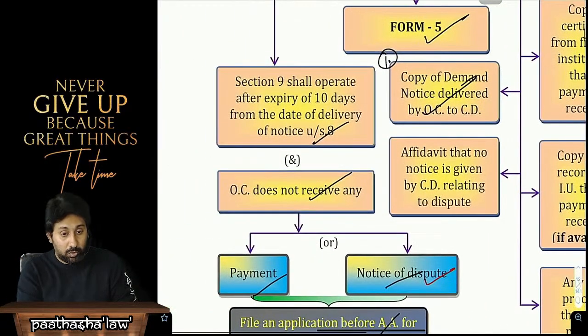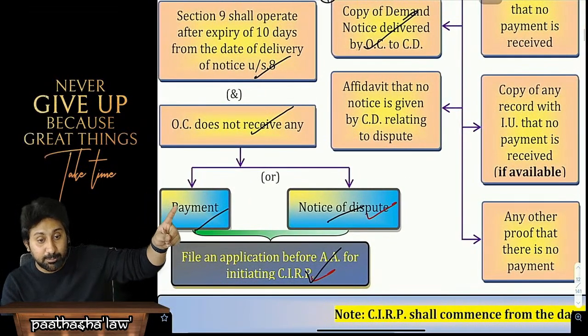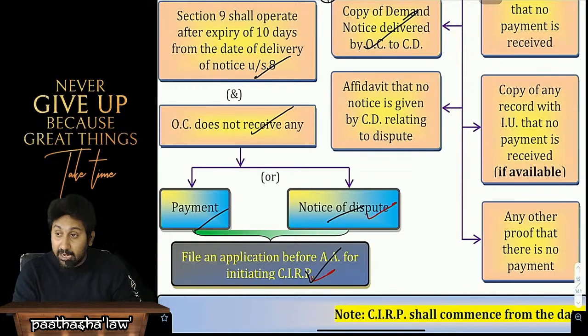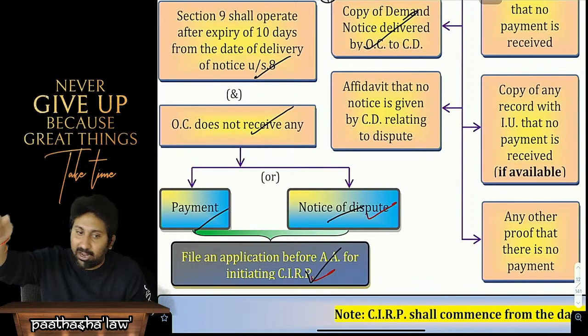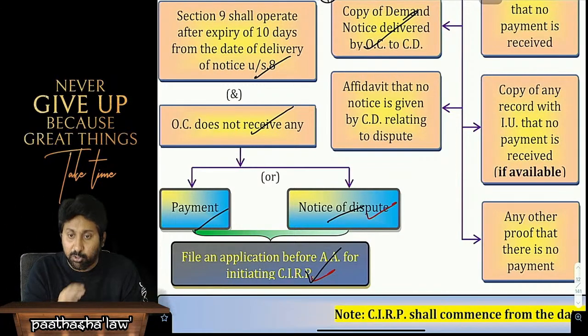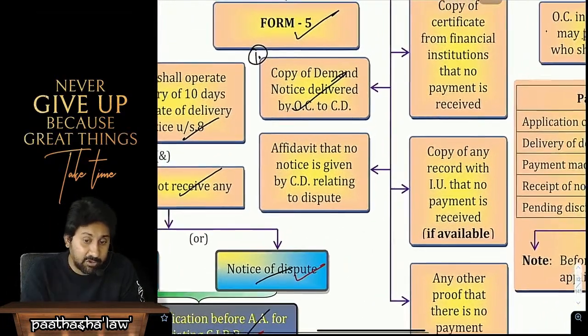You are coming to section 9 saying that you didn't receive any notice of a dispute from the corporate debtor even within 10 days. What is the proof? Demand notice means the creditor gives it to the debtor, and I have a proof. That person has communicated through a postal letter. You are saying you didn't receive any kind of notice of a dispute. What is the proof? Email, you will delete. You will say that you didn't receive it. That person will say, sir, the sent mail slate is there. You will say the sent mail slate is not there. You will say that you didn't receive any notice. Therefore, I am initiating section 9, though he really gave you a notice.